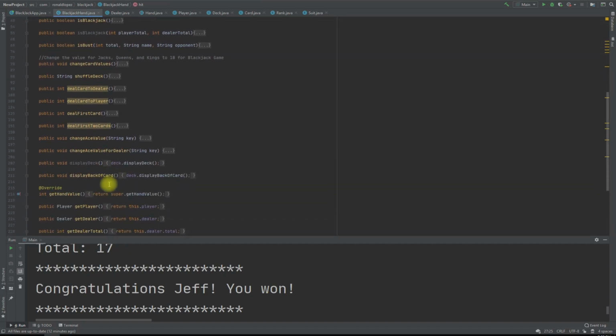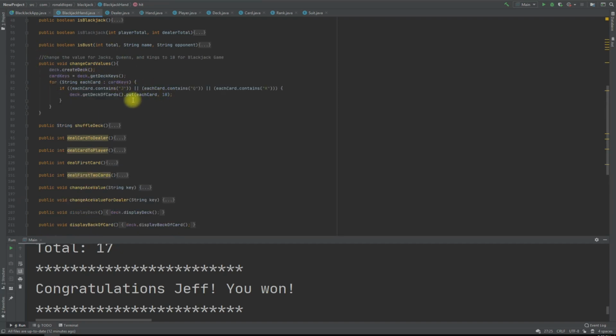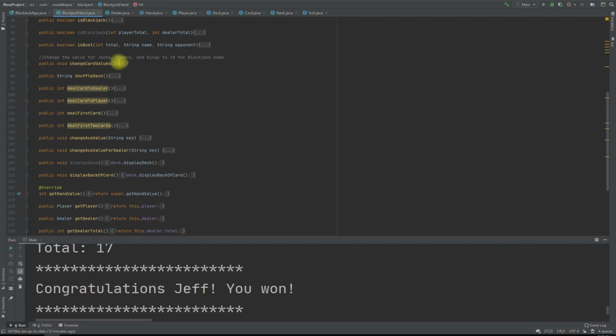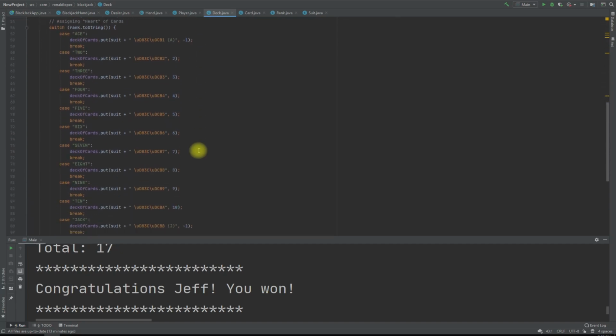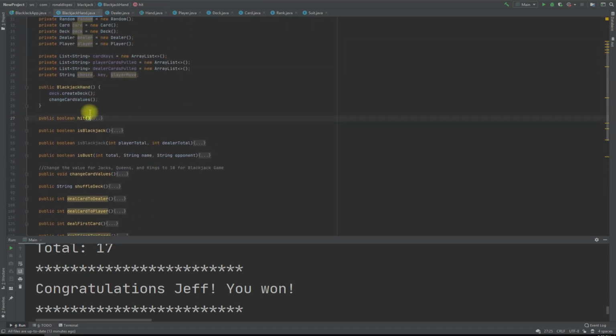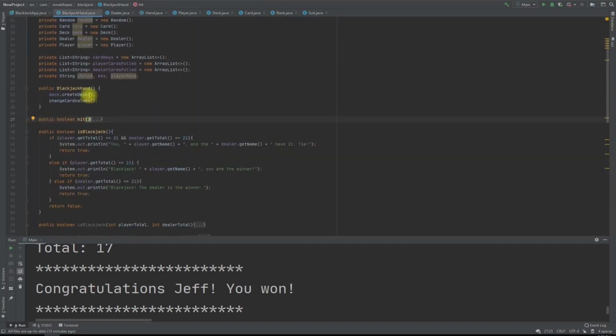Change card values. Oh, that's because over here I had to put the 10 inside. So if a card contains a J or a Q or a king, we're going to replace that card with a 10. And that was specifically for this game, Blackjack. And so that's where the Blackjack rules came into play, and that's where I changed the value here. As we saw back here in deck, we had -10 for every single one of them for the jack. So I said, if it has a J or a Q or a king, you know what? Instead of having -1, now we're gonna put the, where is it?